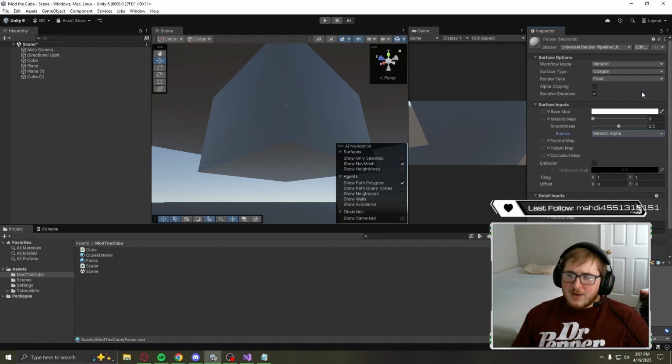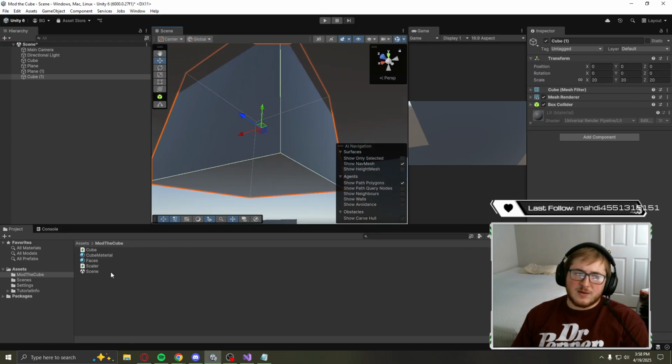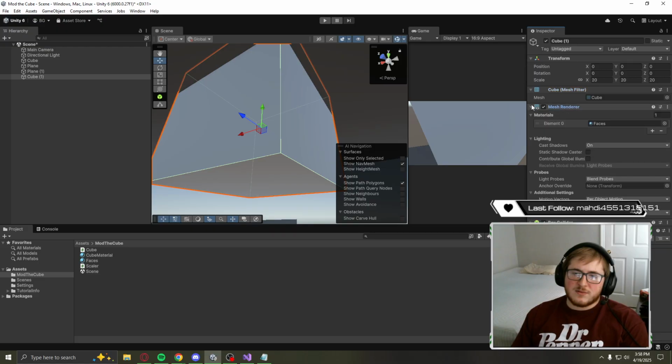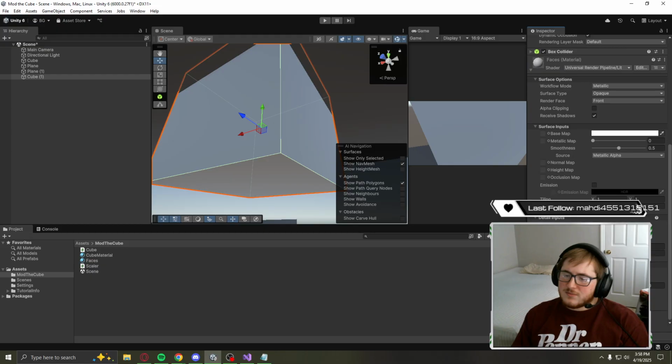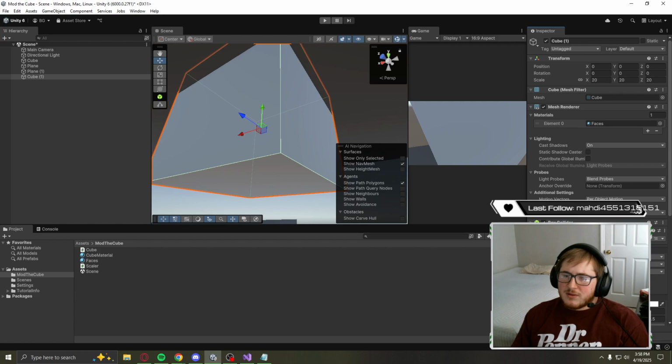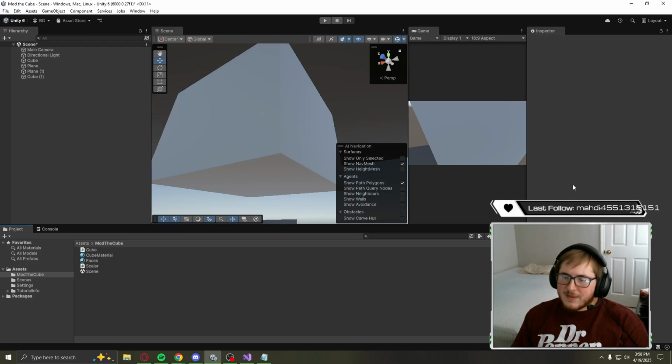Well, I found this interesting one that says render face. Do we think? Let me see. Faces. Render face. Change the shader to universal render pipeline. I know I've seen that before. It already was. Just saw it. Oh, hey, yeah, there it is. Universal render pipeline.